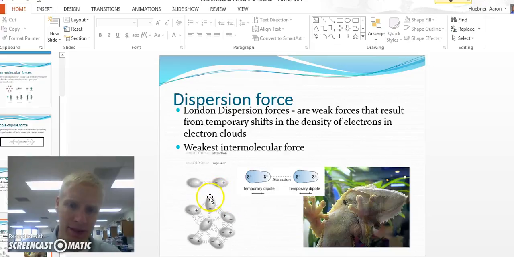And this dispersion force is found in all molecules, even in nonpolar substances where you have no partial positive or partial negative because it's an equal value. However, even those molecules do have a partial positive and a partial negative just by random. Because randomly you might have more electrons in one spot and less electrons in another spot, and blip, for a very small amount of time you'll have a partial positive, partial negative, and that can then connect to another molecule that happens to have a partial positive and partial negative. And then they stick together in these intermolecular bonds, so to say. So dispersion forces are the weakest of all intermolecular forces. All bonds or compounds have them, whether it be nonpolar, polar, or even ionic.